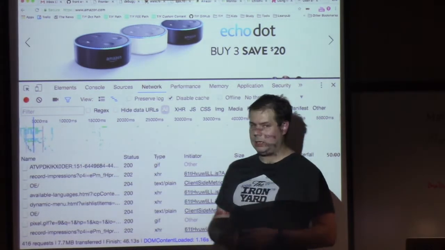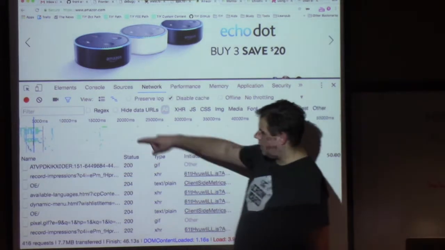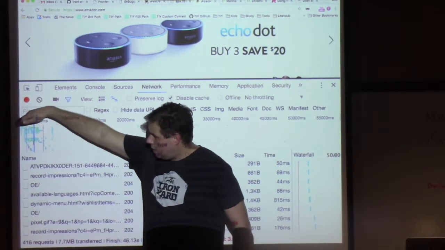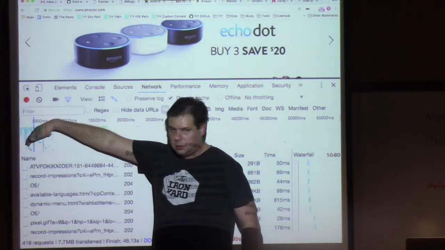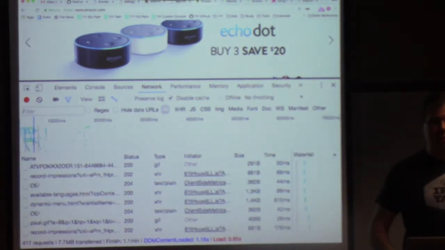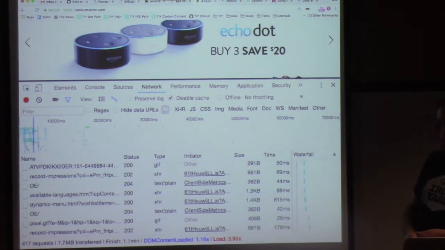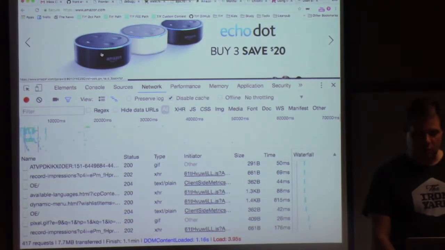And of course, the browser can only download a certain number of things at a time. And so you get this tree, this cascade of downloading stuff, downloading more stuff over time. And of course, the bigger the images, the longer things are going to take. The more requests, the longer it's going to take for your browser to download everything. And of course, your connection speed is going to affect things too.